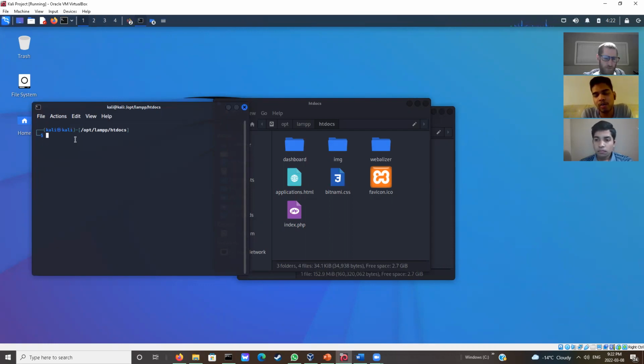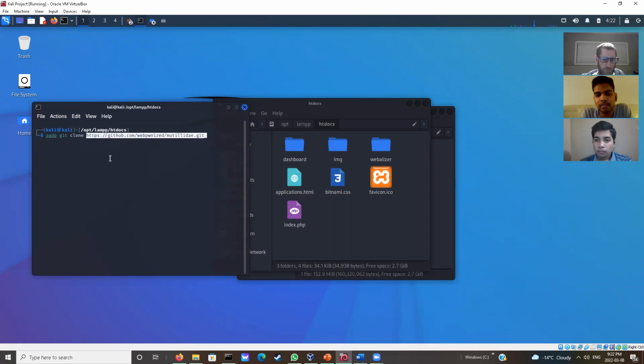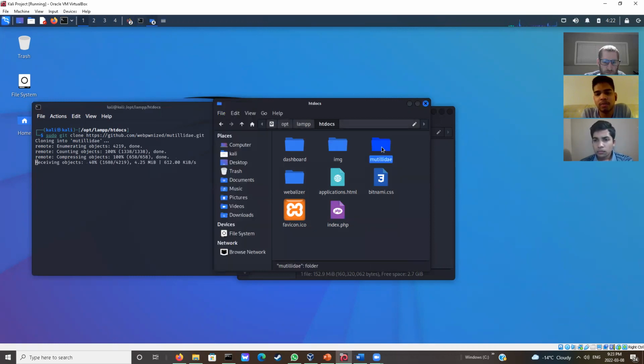So now just paste the command which we copied earlier here. Before pasting, we have to type sudo git clone. So here now the installation of Mutillidae begins.